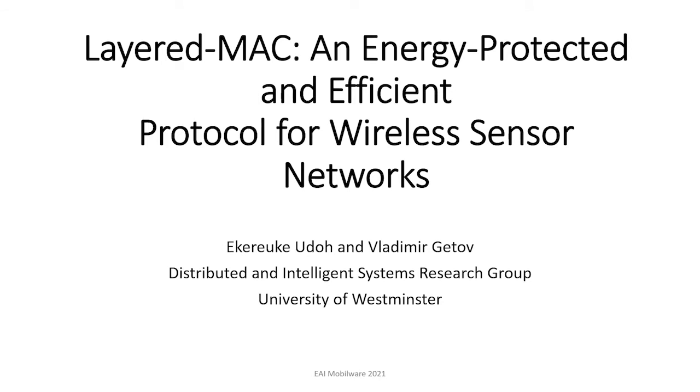Welcome to this presentation on layered MAC, which is an energy protected and efficient protocol for wireless sensor networks. My name is Ekereuke Udoh and I co-authored this paper with Vladimir Getov.